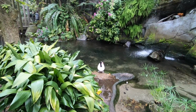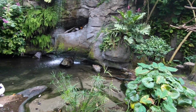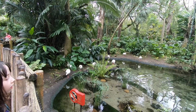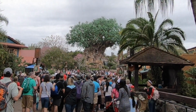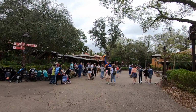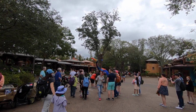As soon as you walk into the park, they got a whole bunch of animal pens with different animals. This is the black-necked swan. Some beautiful theming here. I just had a couple tell me that the white birds that you see here are ibis. This is a native bird to Florida. These aren't, they just fly in for the atmosphere and the free food, I think. And there's the Tree of Life in the distance. We found Kevin wandering around. I don't think he has an official meet, so he just kind of walks around and interacts with the people.